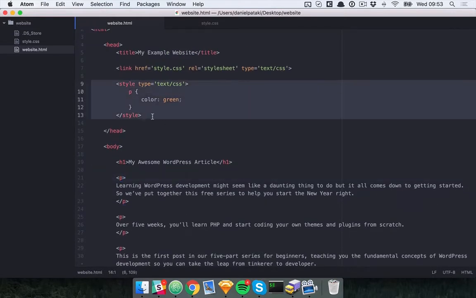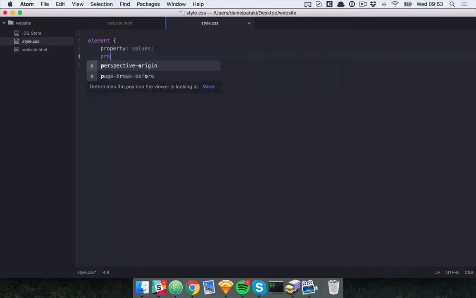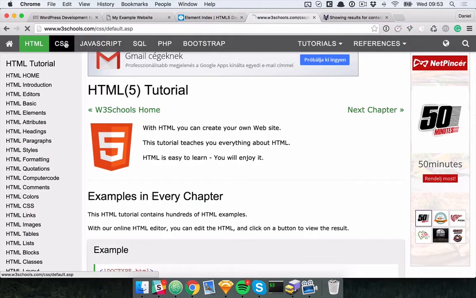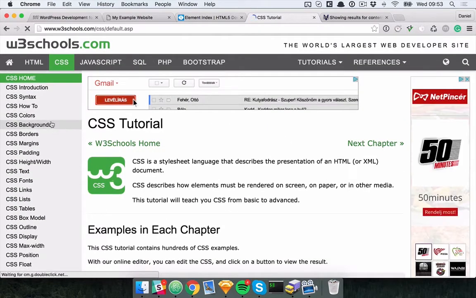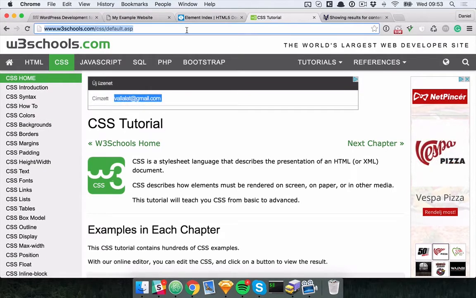But basically this is the essence of CSS. So what you do is you write an element here, you add some curly braces, you write properties here, and you write values here, and you separate these properties and values with semicolons. No, I can't type while I'm speaking, sorry. There we are. So this is the essence of CSS. It's all you do. Again, what you need to do is go and look at a CSS tutorial. You can check out how you can work with colors, backgrounds, borders, margins, paddings, blah, blah, blah, all that.